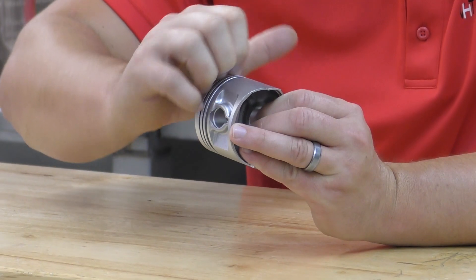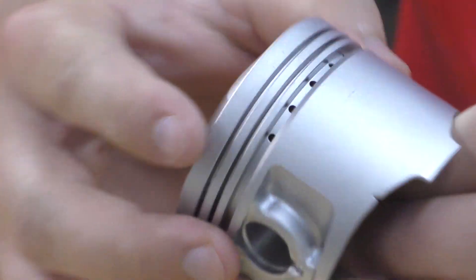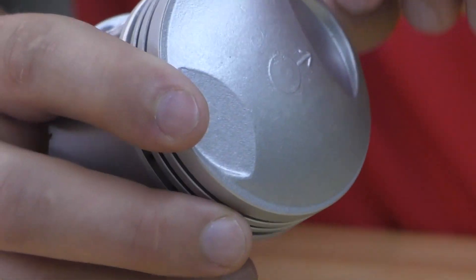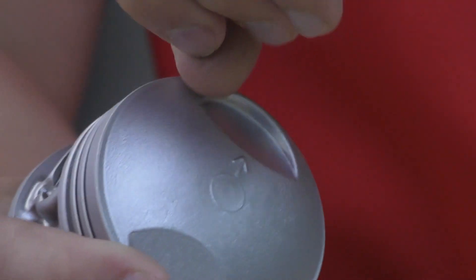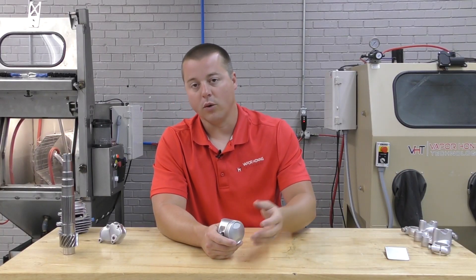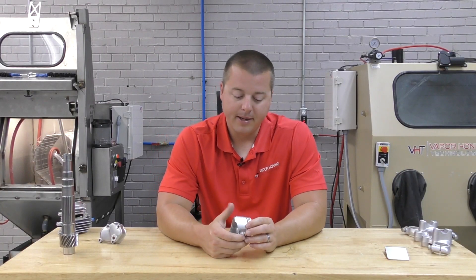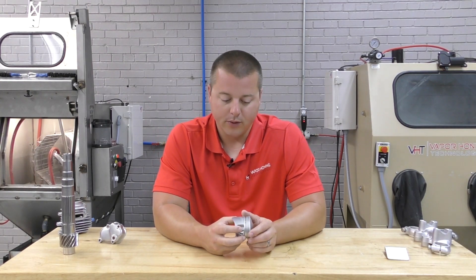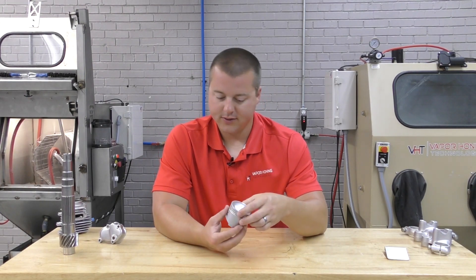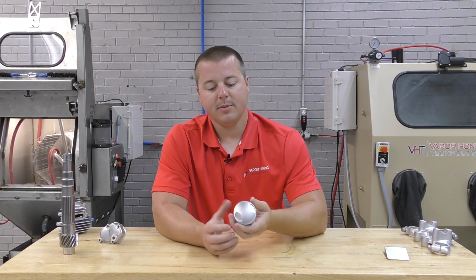So we're polishing and cleaning at the same time. And the biggest thing for me is we can clean in the landing grooves of the piston here where our rings are going to go back in. If you've ever tried to take a wire brush and scrub, you know how difficult it is — any parts washing system is not going to remove carbon and oil buildup on these parts. So you know how difficult it is to get this part clean. And the cleaner this part is, the better your rebuild is going to be.